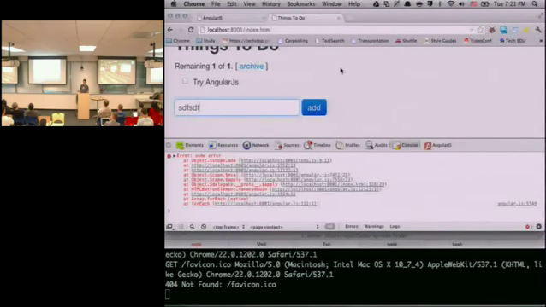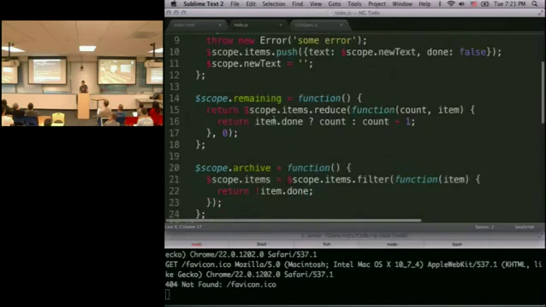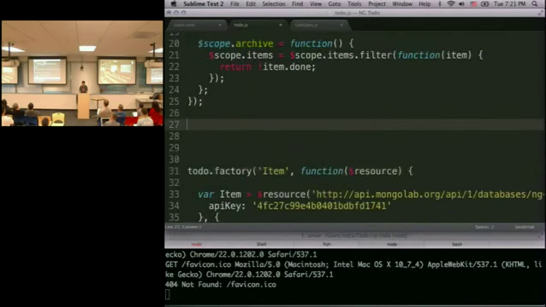We throw an error. Nothing super interesting, right? But if you decide that you want a different behavior, you can define your own version of this exception handler. So you basically tell injector, hey, use this exception handler.